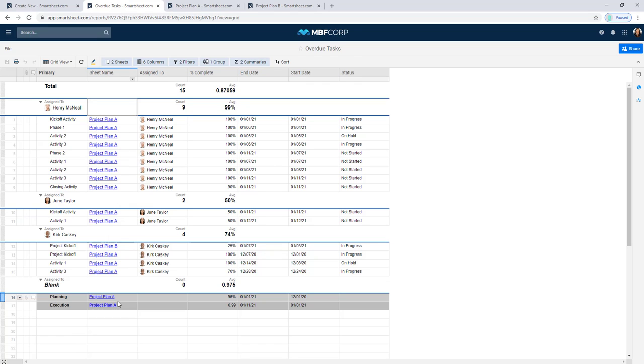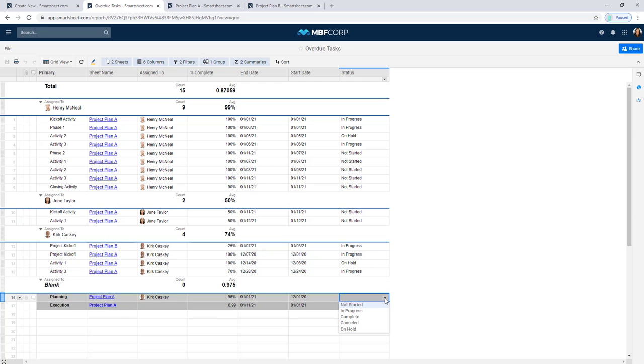Now, if I notice these tasks are unassigned and they're in my overdue tasks report, well, of course, I want to get them assigned to make sure that they're getting completed. I could click on the link and head back into my Project Plan A, but I really don't need to. Because reports are bi-directional, any changes that I make in my report, as soon as I save, will be reflected back in that underlying sheet. Because of the real-time nature of reports and because we have criteria telling Smartsheet exactly what we want to see in the report, I can also count on only viewing the rows that match my criteria.